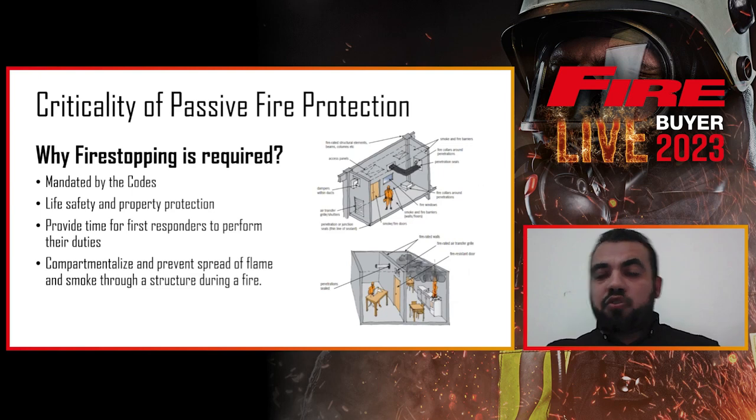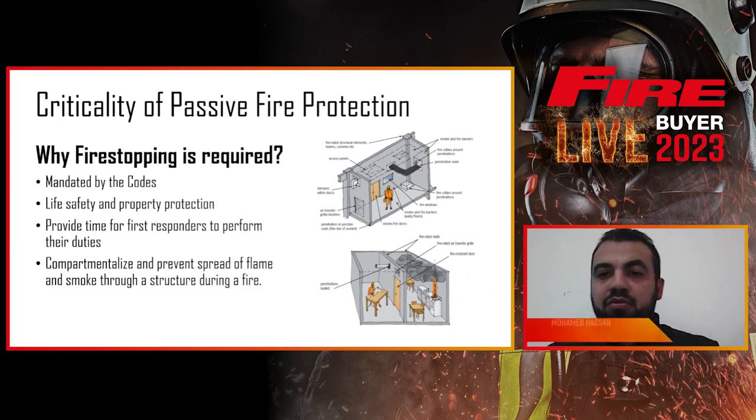Fire stopping, why is it required, why do we need to put fire stopping? Fire stopping is one of many elements of passive fire protection, like fire dampers, fire doors, fire-rated windows, and the through penetration joints. When we decide to have a fire-rated assembly like a firewall or fire floor, any penetration through this area needs to be protected by sealant or by adding a fire door, to maintain the integrity of the wall so it does its intended function.